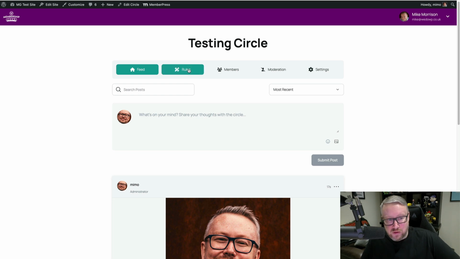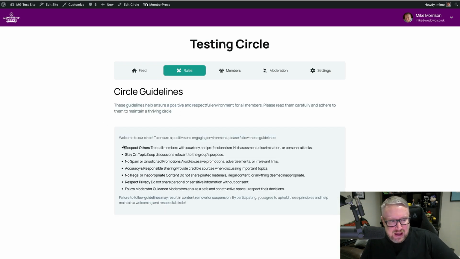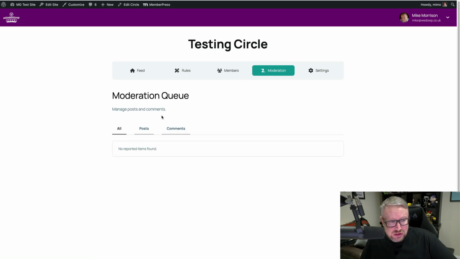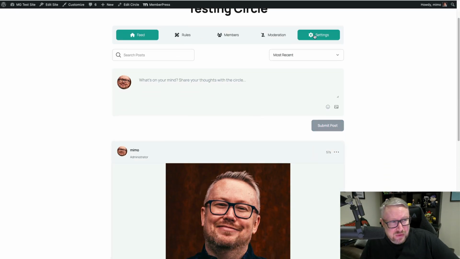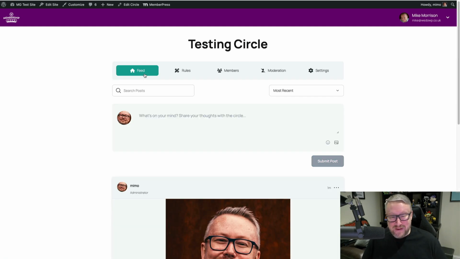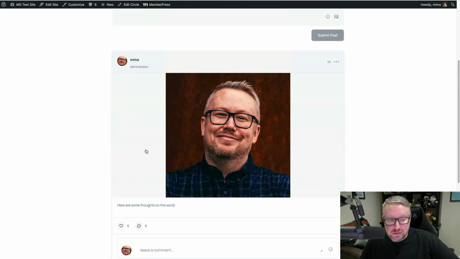to be quite straightforward. We'll see we have a rules section where it has guidelines for how the circle works. And as an admin, I can view the different members. I can add members in there. Although even though I'm a member, it's not showing me in that list, which is an odd one. I can also moderate. So if there are reported items, then I can take action. And then we can tinker with settings as well. So users can be notified whenever there's any new posts, any comments. So actually out of the box, it's pretty, again, fairly powerful for a WordPress-based option, but adds pretty cool community functionality.